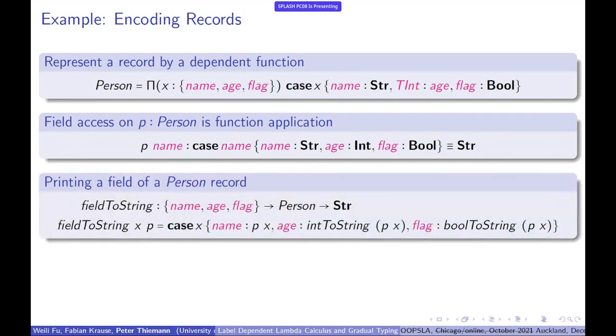Right, and then you can write functions like this here, where you see some dependent typing. So essentially, you have a function that takes a person, and then you have the case again. Only that in each of the different cases, depending on the label, the argument X gets a different type, and then you can just invoke functions according to that type.